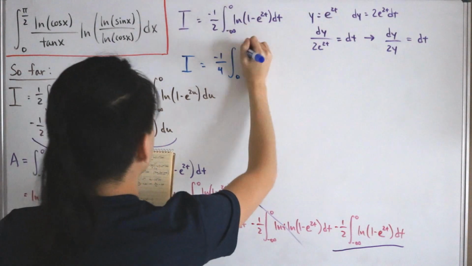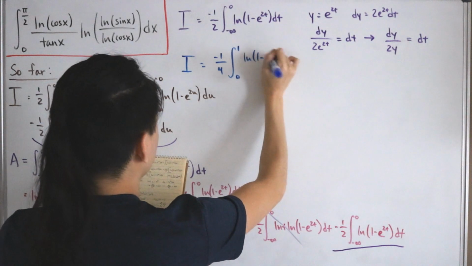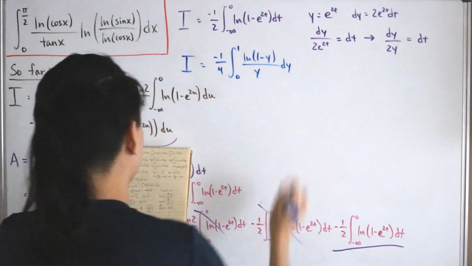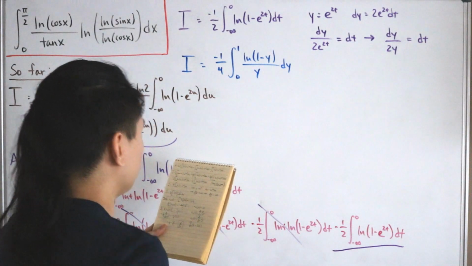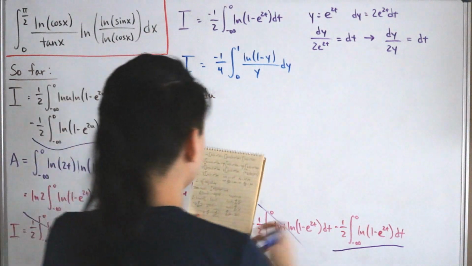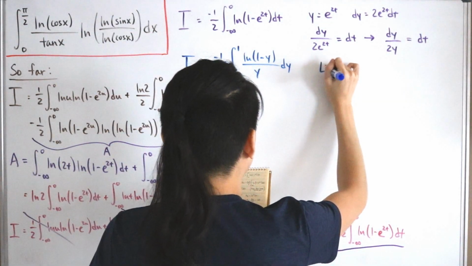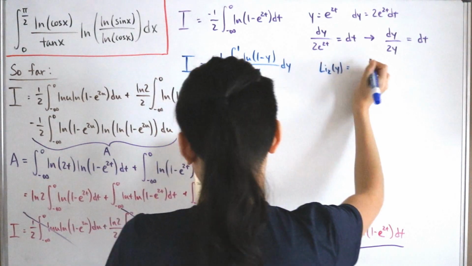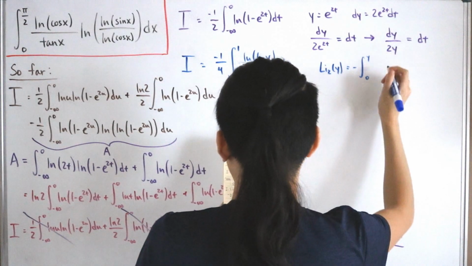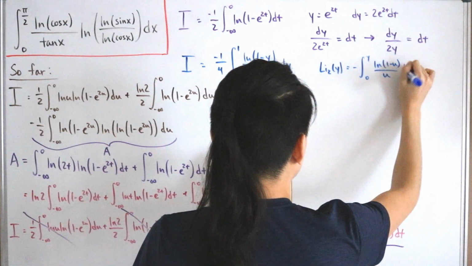If I plug in 0, that's just going to be the integral of ln of 1 subtract y, divided by y, dy. Okay, so this looks a little difficult, on how to tackle something so elementary looking. What you'll notice is that by definition, and this is where the special function comes in, the dilogarithm of y is going to equal the negative integral from 0 to y of ln of 1 subtract u, divided by u, du.